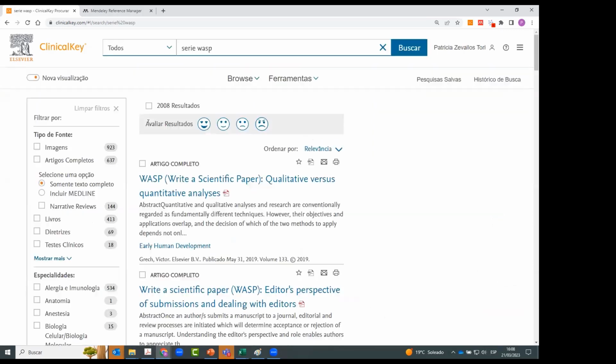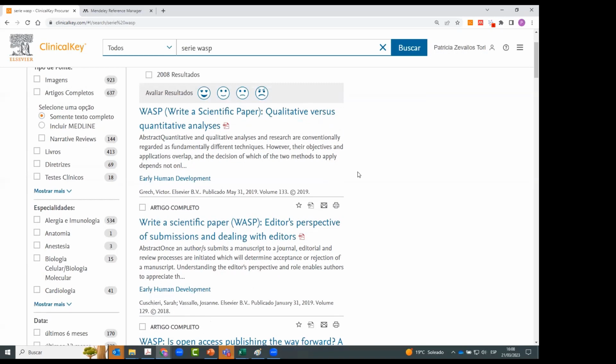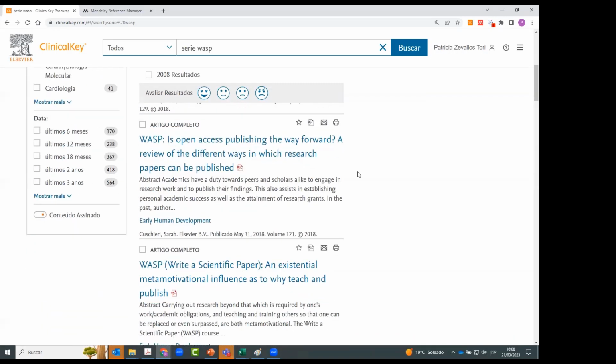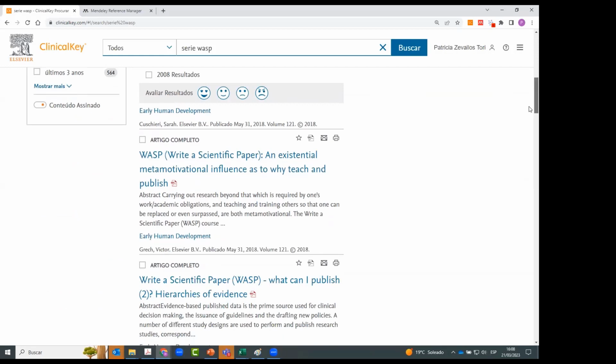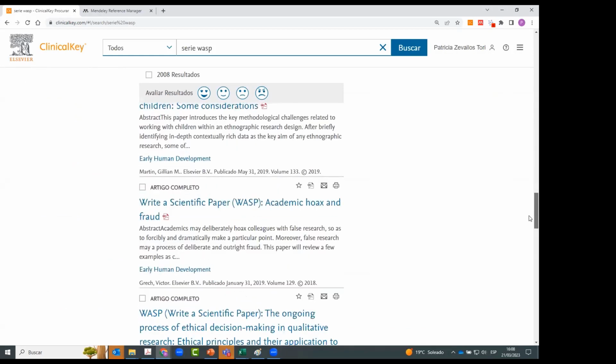We are going to see results of articles on how to write a scientific paper, with many articles inside ClinicalKey that you can use directly from here.